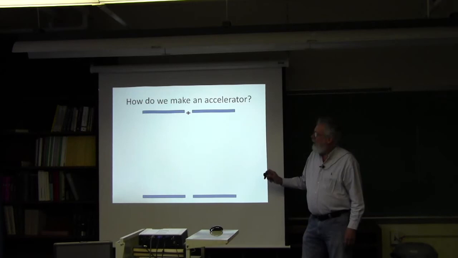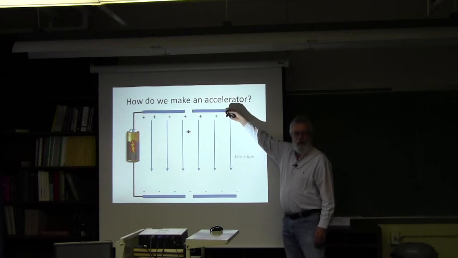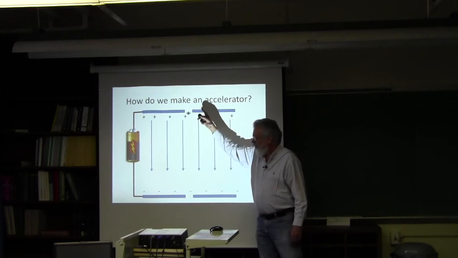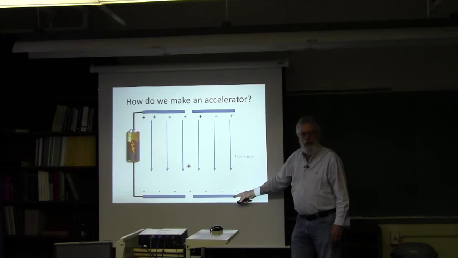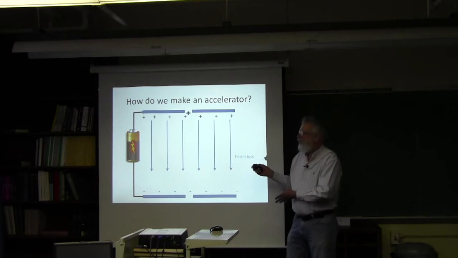So again electric fields around opposite charges around same charges here they repel each other. And so that's the ion coming through a small aperture in a plate. And we put positive charge on this which repels that ion. Put negative charges here and ions accelerate through whatever this voltage drop is. If you have 50 kilovolts across this and this ion comes in with zero energy here it comes out with an energy of 50 keV on the other side. And so this is a very simple schematic of one section of an accelerator.